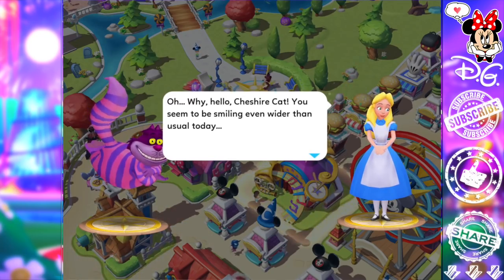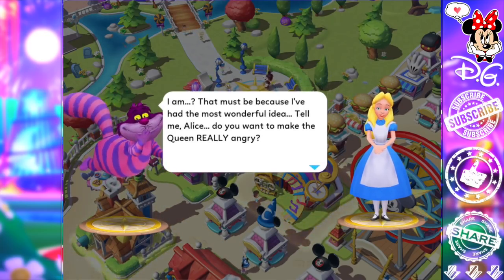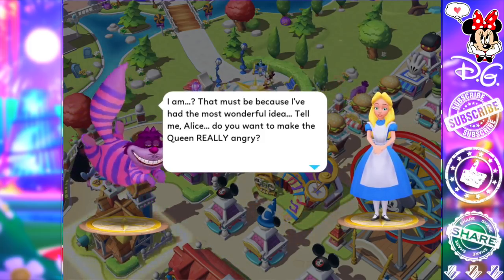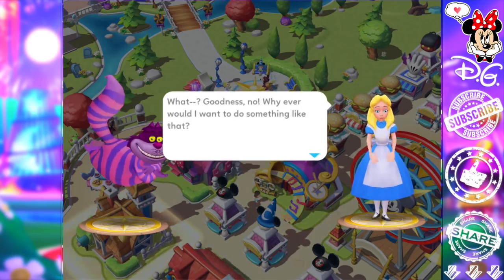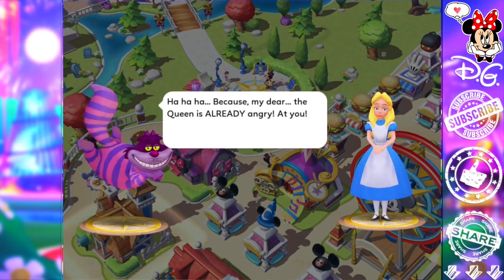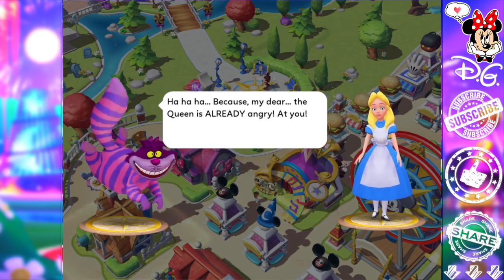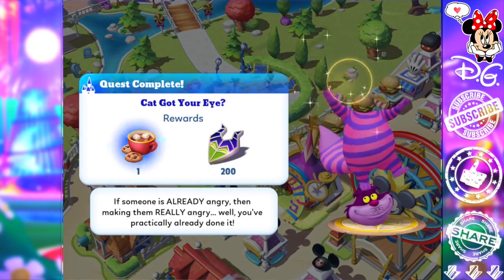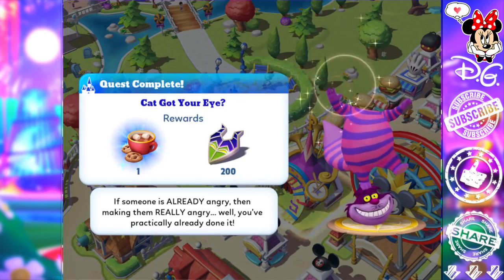Oh, why hello, Cheshire Cat. You seem to be smiling even wider than usual today. Am I? That must be because I've had the most wonderful idea. Tell me, Alice, do you want to make the queen really angry? What? Goodness, no! Why ever would I want to do something like that? Because, my dear, the queen is already angry at you. Quest complete. Cat got your eye. If someone is already angry, then making them really angry, well, you've practically already done it.